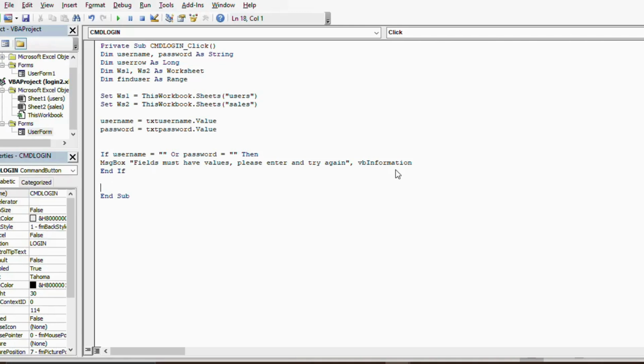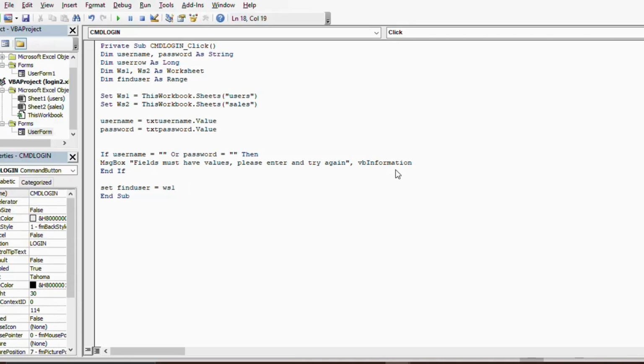Then the next thing that you're going to check is you're going to set. Remember, we declared a variable called find user. So this one you're going to assign. So you're going to set find user into, and what you're going to assign is ws1.columns.